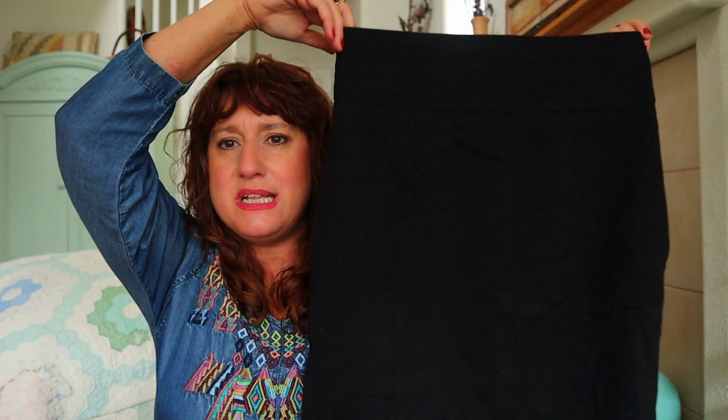Oh yes, we always have the career skirts. This is H&M, size US 8. A women's black pencil career skirt, and it's quite a good length. H&M is not something that sells well for me, and it's not a brand that Thredup will even pay out for, like fast fashion brands.